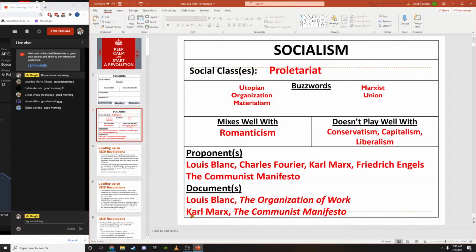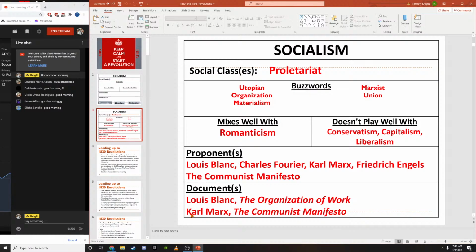But let's talk a little bit about socialism, and in particular, I'd like to mention a few things about it. First of all, if we're speaking broadly, the reason that socialism and liberalism, for example, don't mix well is that the liberals in society at this time, classical liberals, in the 1830s or whatever, are about keeping the government out of the economy, right? Laissez-faire. We've talked about this many, many times before.